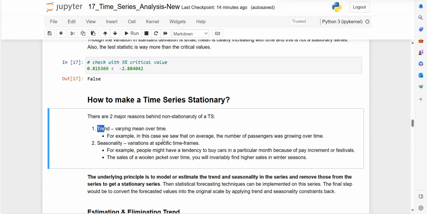For example, cars are purchased during some festive seasons, right? Or when the value is decreased or increased. Most of the time, people prefer to purchase cars during the festival season. Another example I could take is woolen jackets, which are purchased during the winter season only.